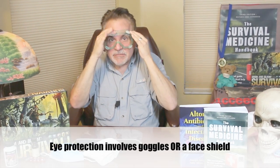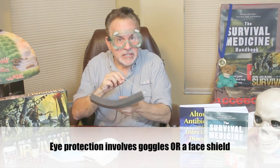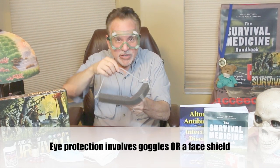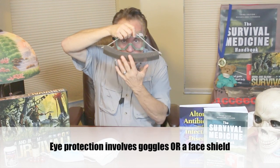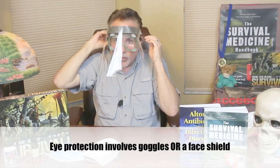Your eyes are also important to protect, as blood splatter and aerosol droplets can enter the body through the eyes. So you might want to have protective goggles. Place the protective goggles tightly over your eyes and adjust them so they're nice and tight. Some masks come with full face shields built into the item — this one doesn't, so what you would do is hold it and just place it over like this.